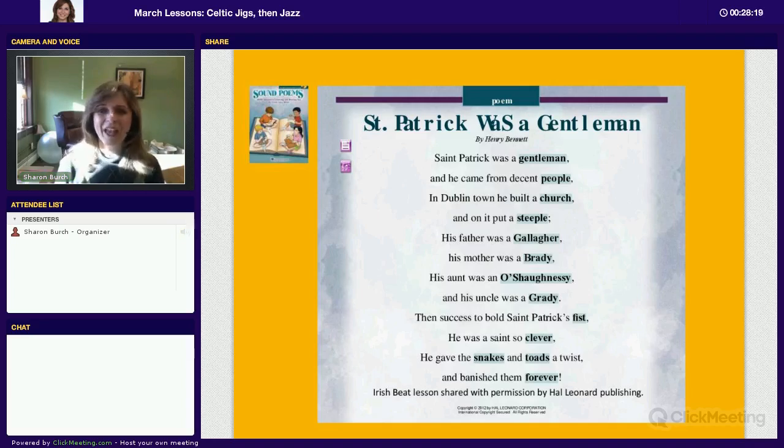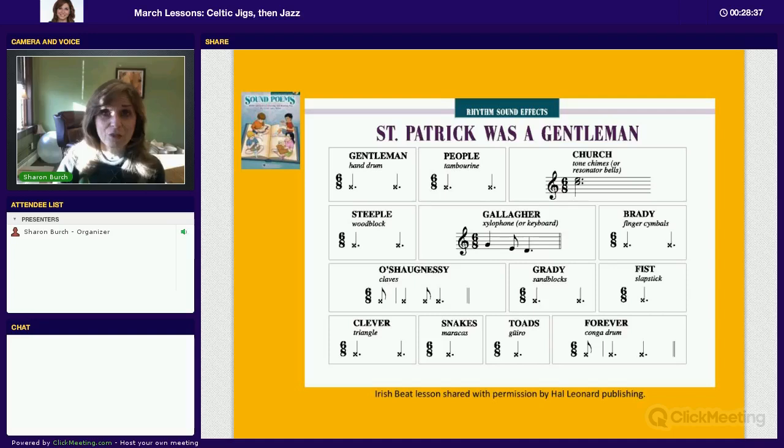that good stuff. And every single one of these sound poems works the same way, with a really detailed lesson plan of how to introduce it, how to get the instruments to the kids, and so forth. And I'm using that same plan from Christy in the lesson plan I'm sharing with you. But it comes from Christy. Christy designed it.